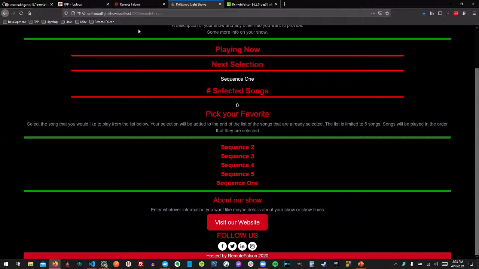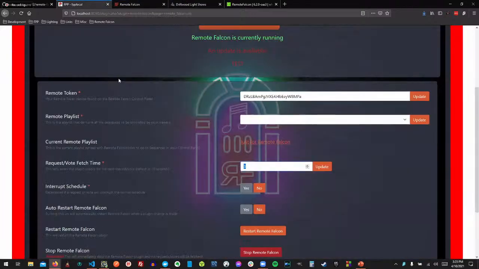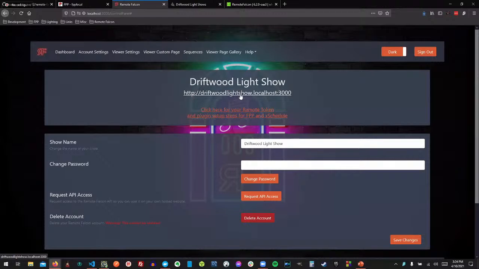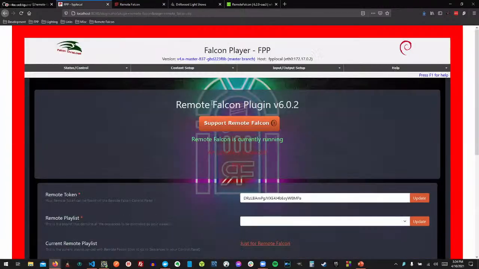Right. So the first question is about the plugin communication with Remote Falcon. What happens is this remote token that gets added to the request is what tells Falcon Player X schedule which show it's communicating with.